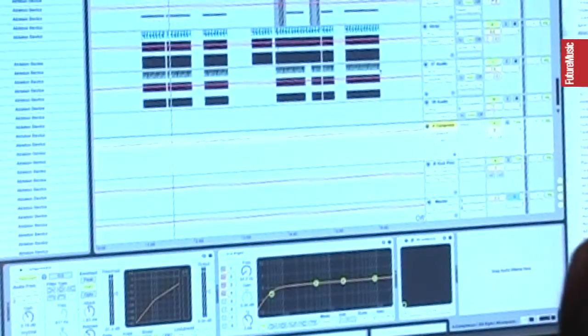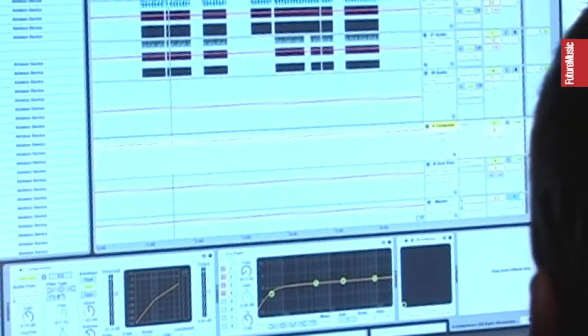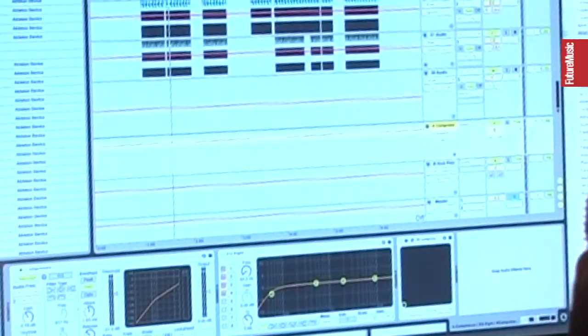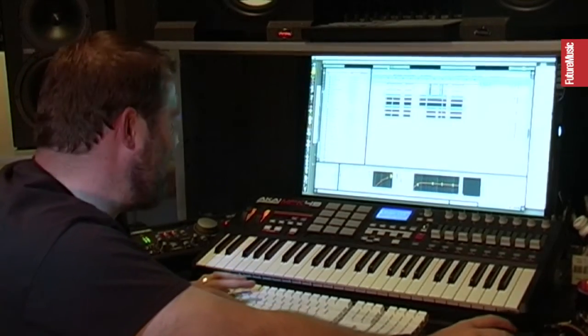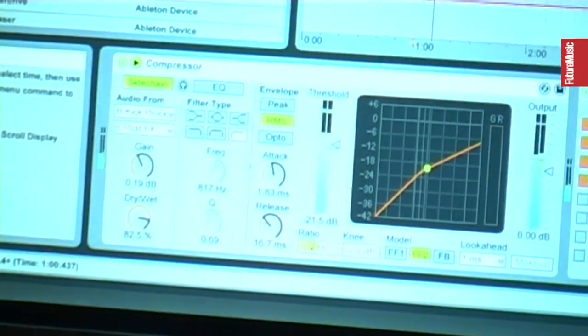I've never done this kind of stuff before, but it worked. The kick is all routed into a bus, and then the bus has its own set of effects on it, which are playing against the tom sound in a sidechain. So this sidechain is going against the tom sound — whenever it's on for that millisecond, you'll see it's pulling that other sound down, just for that fraction of a millisecond, which is the whole concept behind the sidechain. And therefore, you can still hear the kick and the tom, and the tom psychologically is still there for you, but it's dipping — it's not annoying.